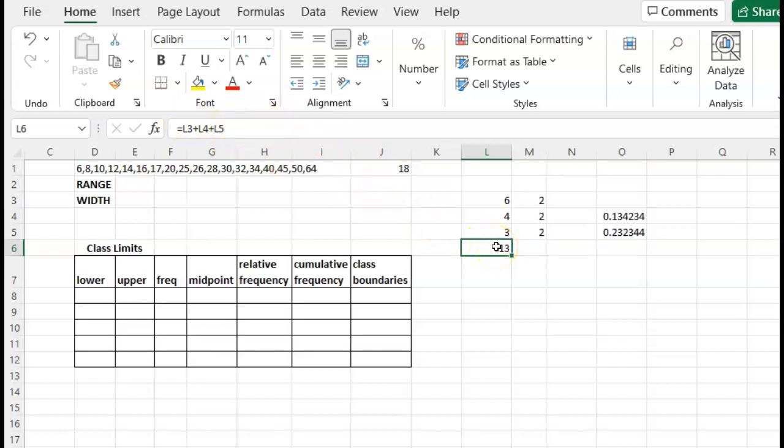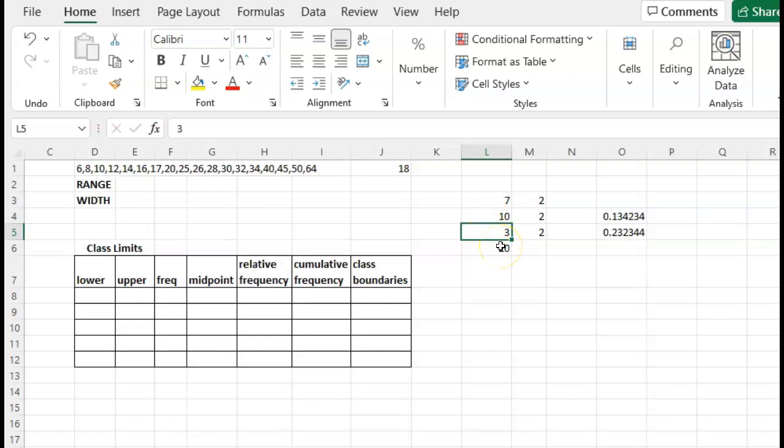The beauty of doing it this way is that if the contents of that cell changes, my result will automatically change. So I make this a 7 instead of a 6. The sum of those numbers has increased to 14 because we are simply adding together whatever is in those cells. I changed this 4 to a 10, and now I have 20 down here. So that's the beauty of doing your calculations referencing a cell versus hard typing in the numbers.